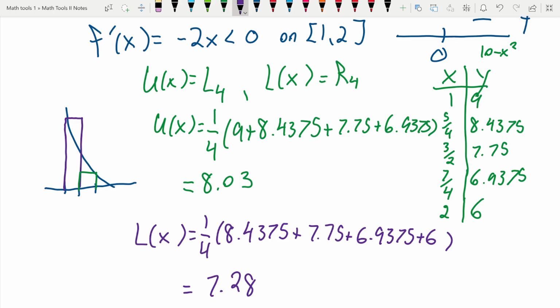So the actual area is 7 2/3. Okay, so 7.67 approximately, right? So not exactly, but almost exactly halfway between these two. And that's kind of the idea, right? As you make more and more subintervals, the upper and lower sums will get closer and closer together, eventually converging to the true area as you let the limit go to infinity on the number of subintervals.